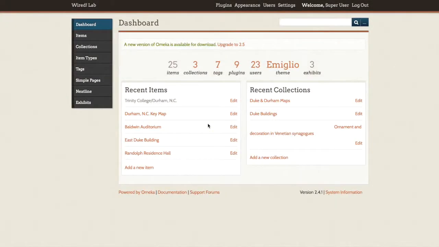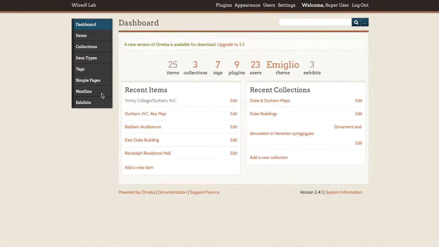When you have logged in, you will be redirected to Omeka's dashboard area. From this area, you will be able to add and edit items, collections, and exhibits. Look at the menu on the left-hand side of the dashboard. You'll see a button for items, collections, and exhibits. If your class will also be using Neatline, you'll see a separate button for Neatline.